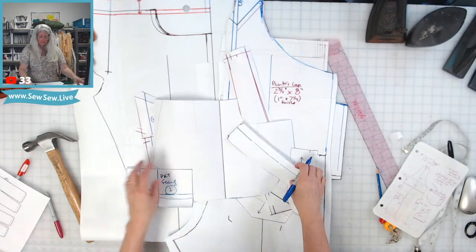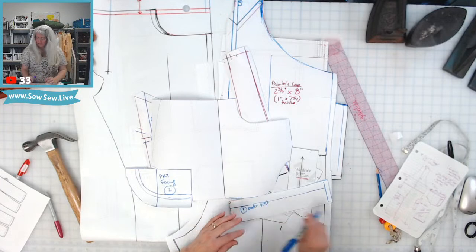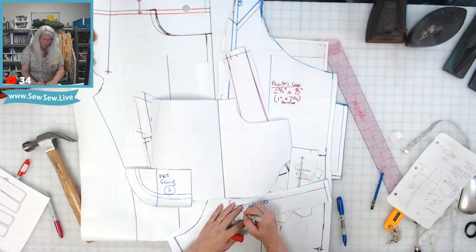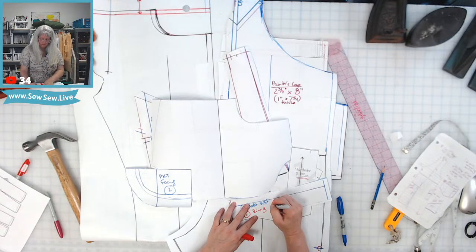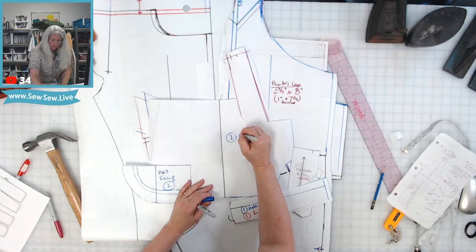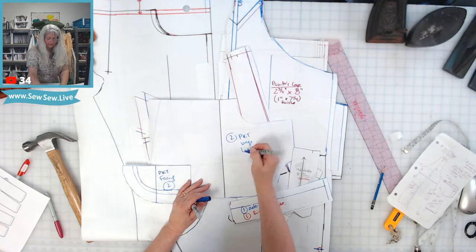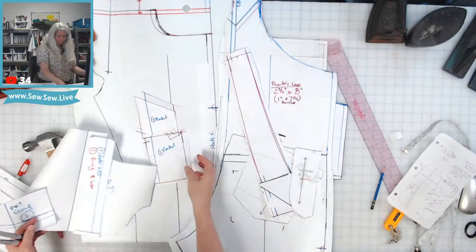Two pocket facings. One outer waistband and then one in lining. I never mark in blue. This is kind of annoying me that I did this in blue. One lining and interfacing. Oof. Two pocket bags, lining. Lining is always blue. Self is always black. Interfacing is always red.